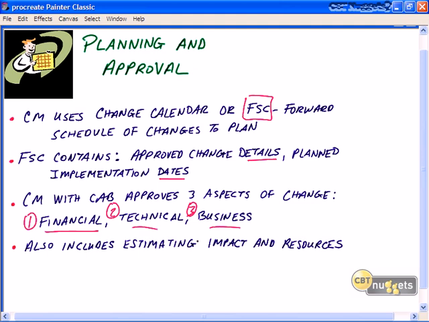Very important. You also look at the planning and approval process as estimating the impact and estimating the resources needed. This is all part of the planning and approval process. If you don't have the resources available in time, in money, in personnel, then you simply cannot put that RFC into action. Other contingencies may have to take place, or you may have to wait till a later time to implement this change. This may actually tie into an overall organizational policy that your company has. Maybe you have areas of your security policy or your written corporate policy that talk about how your company deals with change. This could be called a change policy.